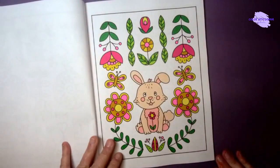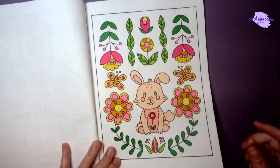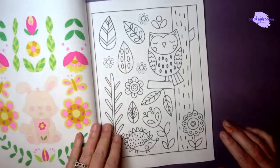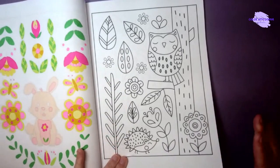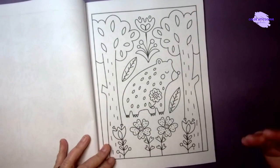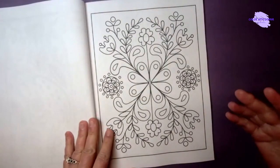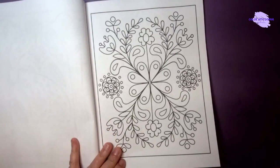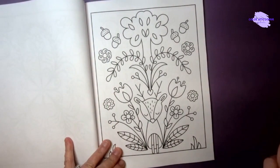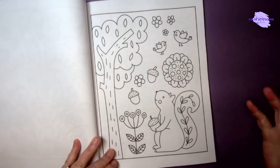This is one I did yesterday, and you can put as little or as much work into these as you want to. You could come in and do a lot of blending and shading and just really make something unbelievably gorgeous out of that. Or you could come in and do equally gorgeous straight color. It's simplistic enough for straight coloring, but you can add all kinds of different effects to really bring out and get the most out of each one of the images. And so that's something else I really liked.